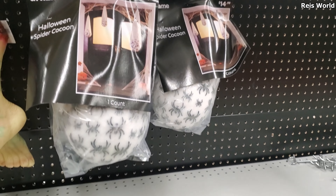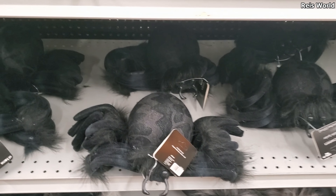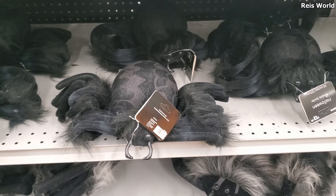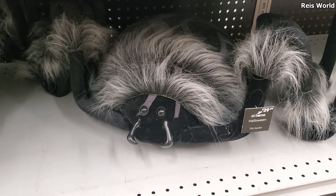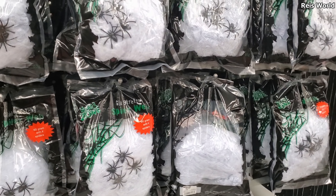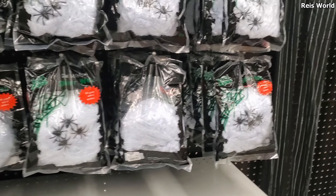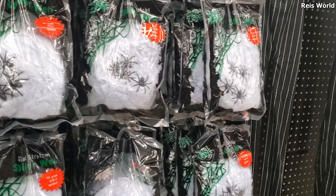And then $15 for a spider cocoon. Get your bug on — that's going to be $13, and they have the larger one for $40. Fabrics are $8. And of course, spider web. How much is spider web? $1.50. Okay, that's a garbage web though. See how it's got the ripples in it? That's usually how you know it's not very good web.